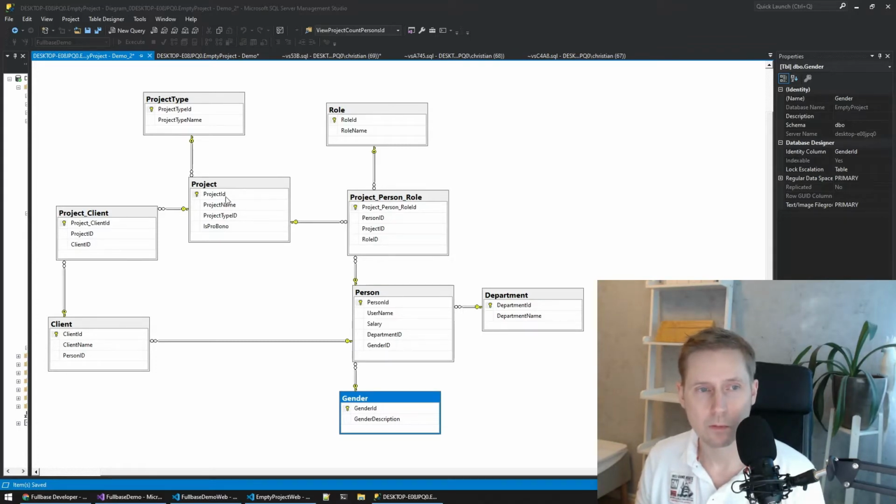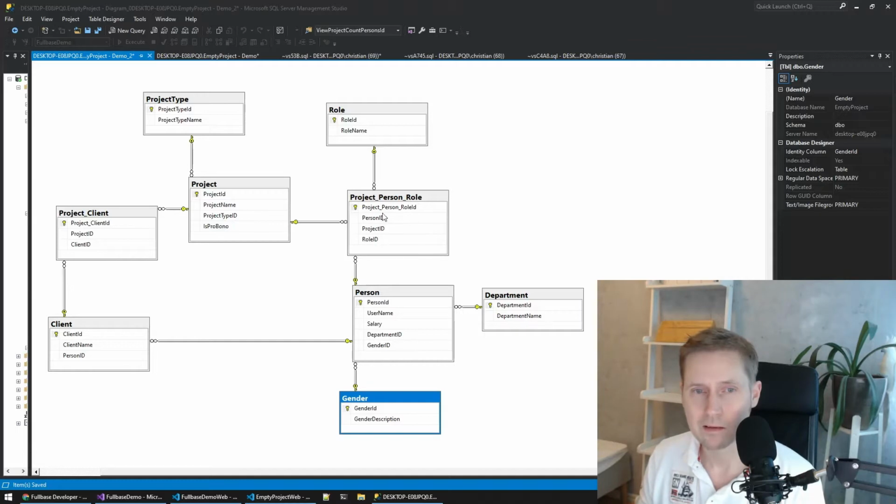So if we check this left branch here, project client, you see it's basically just a many-to-many. So project can have many clients and vice versa. On the other hand, we have a project connected to persons. So a project can have several persons on it, and a person can belong to several projects.